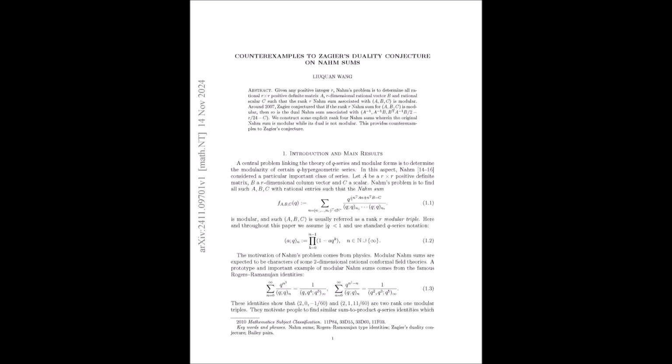Equation 3.15 shows us exactly how this transformation works. It expresses f as a regular Nahm sum, which we call F_{A,B',0}(q^2). The matrix A stays the same, but the vector B changes a bit to include the parameters from f. So it's like rearranging the pieces of a puzzle to create a new picture, but it's still related to the original one. But how do we know if this new picture is modular?